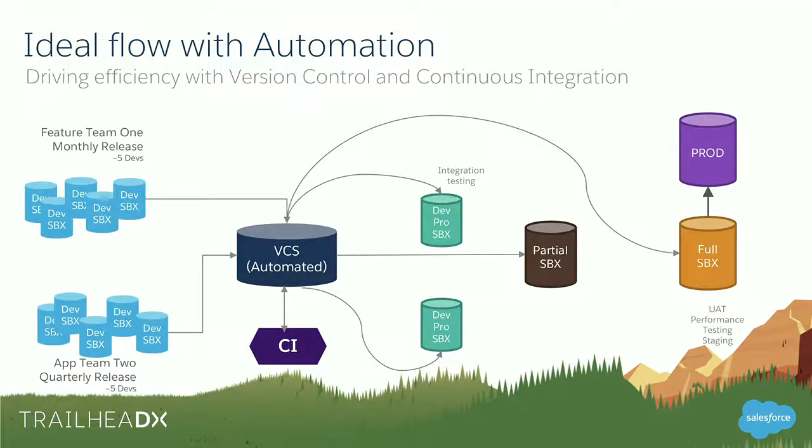With a CI system, again, you can push your code into the different environments where you would like your testing to run. And when you're running your tests and when you're sufficiently comfortable with those changes, move it from your version control system back into a full sandbox or your production directly. Again, I will reference this diagram a little bit later when we talk about scratch orgs.